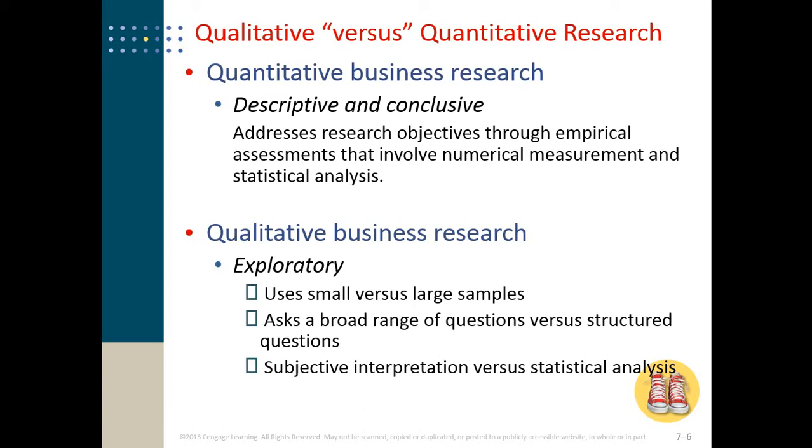I already indicated some differences. First of all, quantitative research is descriptive and conclusive. So quantitative research provides you a conclusive answer. For example, variables A and B are related to each other, yes or no? A influences B or no? A and B are similar or different? A and B, is there mean difference or are they the same? So they're very much descriptive, and they are very much conclusive and very much objective.